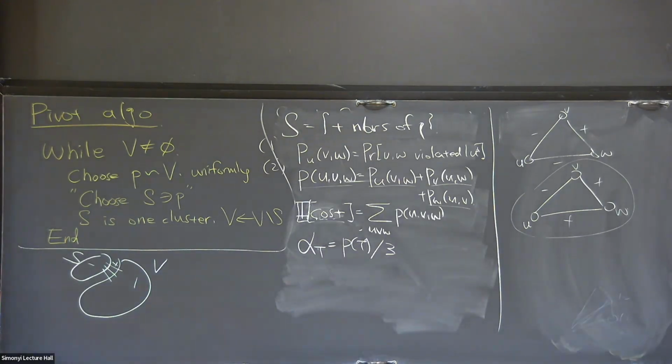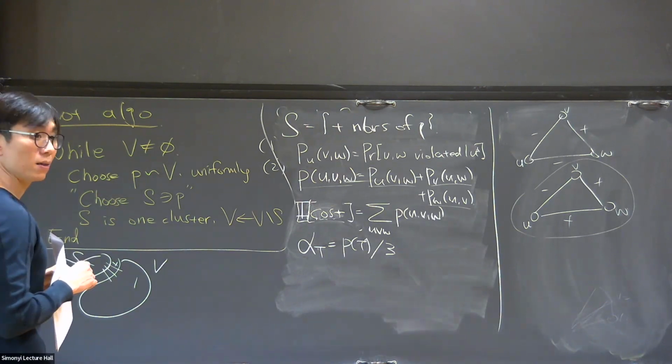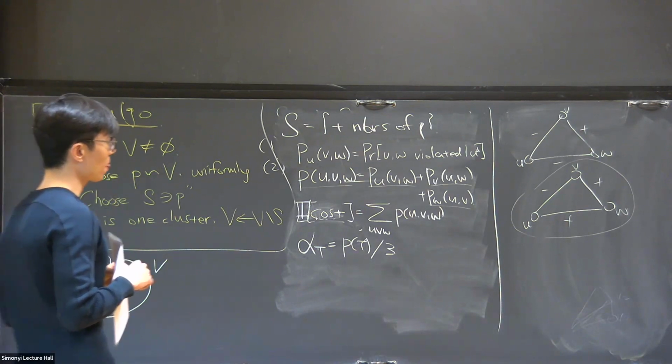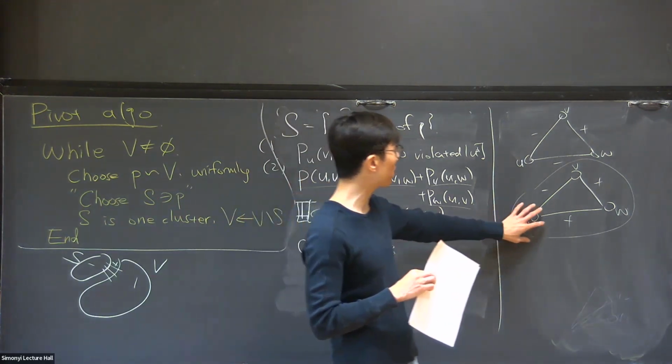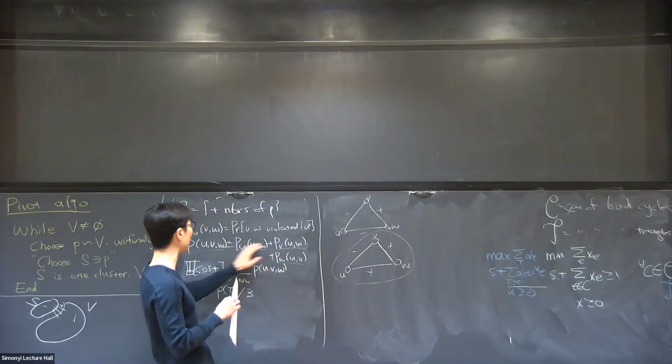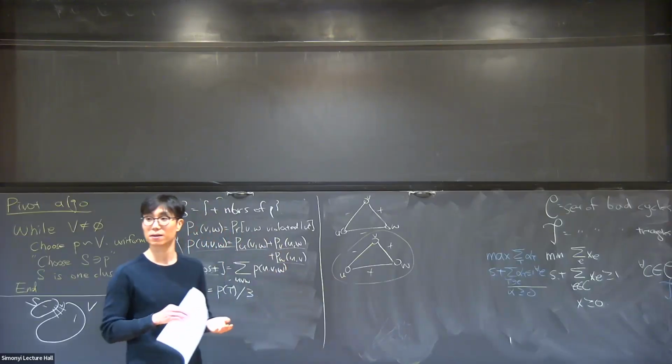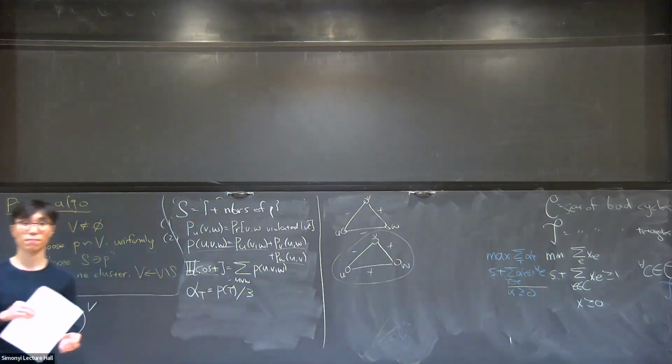So do you buy this? You're also using that the triangle looks like that, right? I'm using that the probabilities are the same, but also each of the contributions are the same. And if one vertex is gone, then any of these three objects gives you exactly one, I guess.